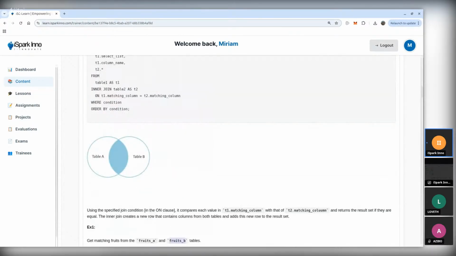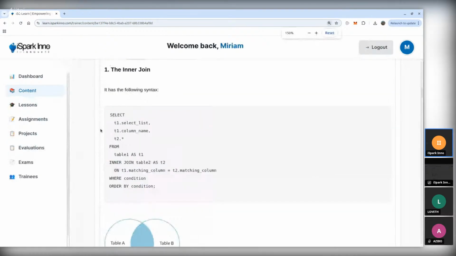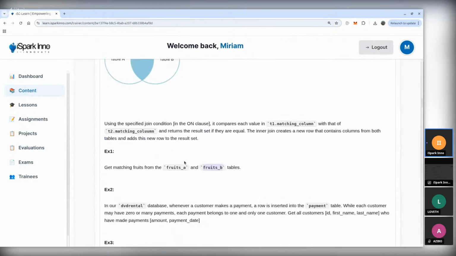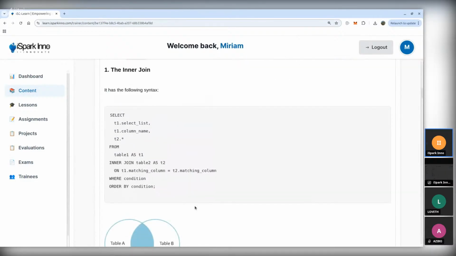I'll leave this syntax for the inner join here so it can guide you. I'll need to connect my laptop. All right. So we'll just do this exercise and we call it a day. The rest of them you can do in your personal study time before tomorrow and go through the rest of the notes.